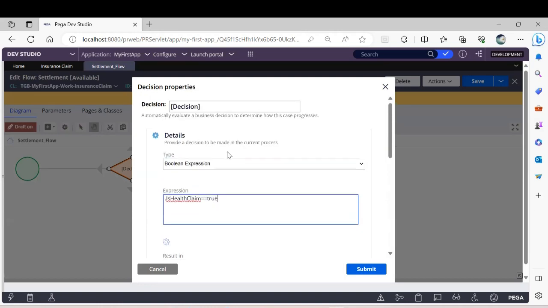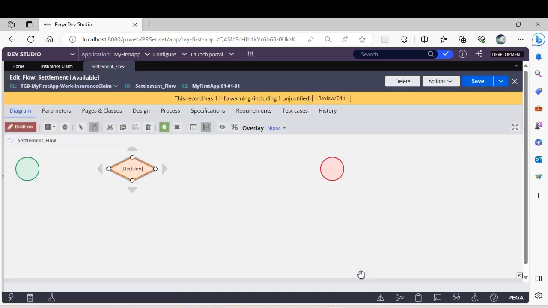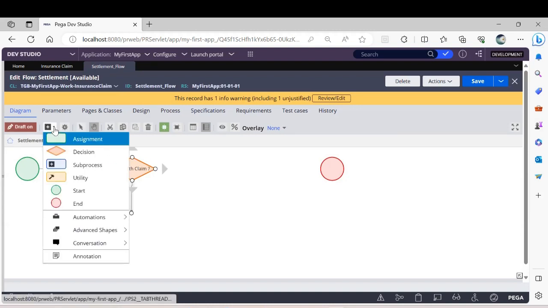Let us change the label as is health claim. If the customer has opted health claim, if it is true, then we need to create health insurance claim case.